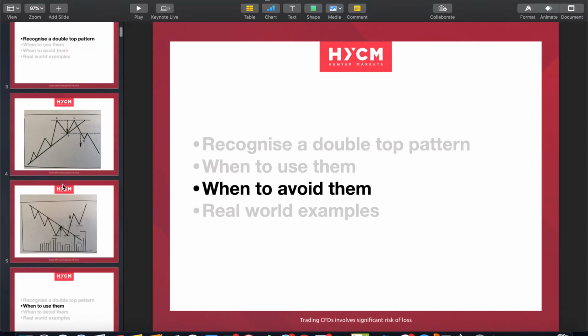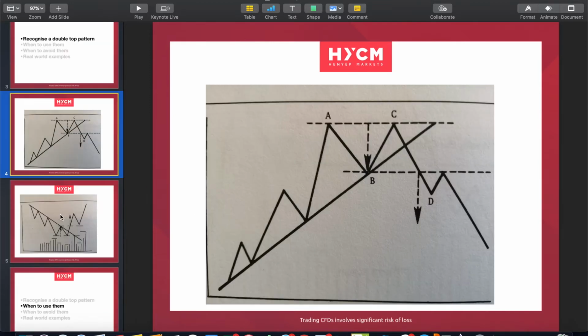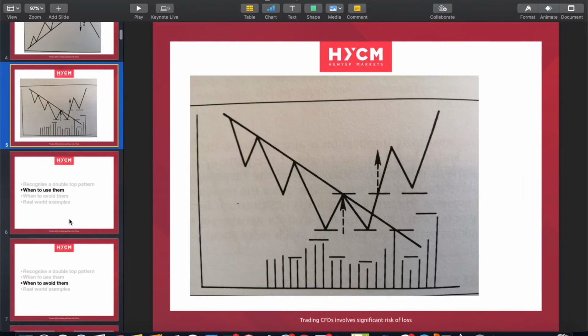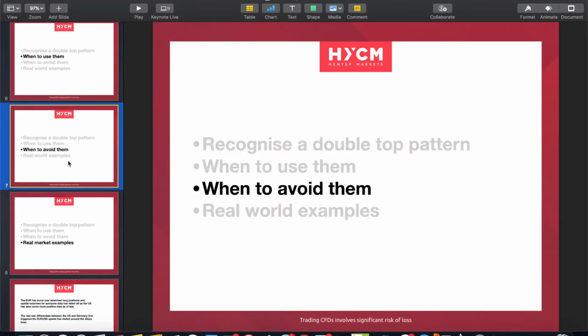When you just scan through the charts and you just see the pattern, and just because the pattern's there, you try to take the trade and ignore the fundamental of that particular market. That's when you want to avoid using these technical patterns, because they work best when there's fundamental reasons for the trade alongside the technical reasons.